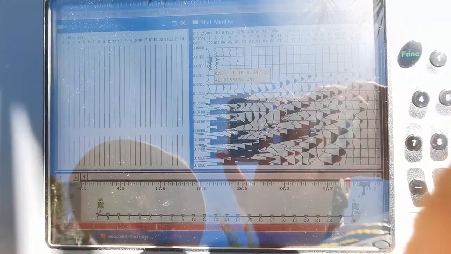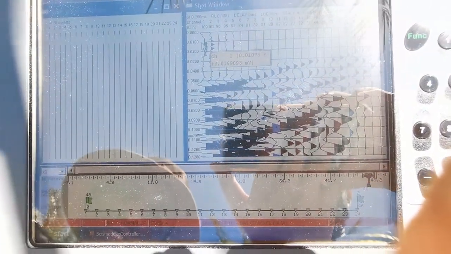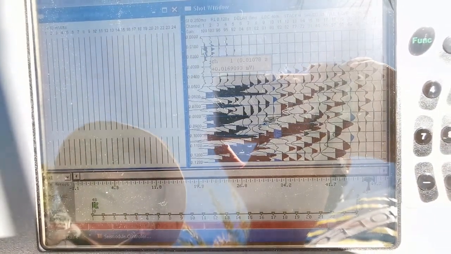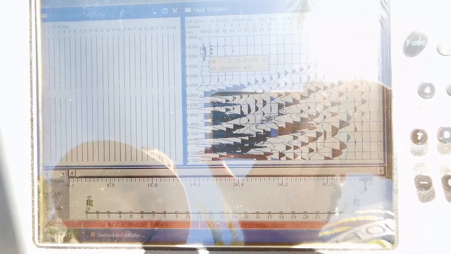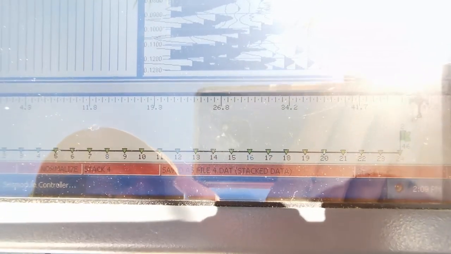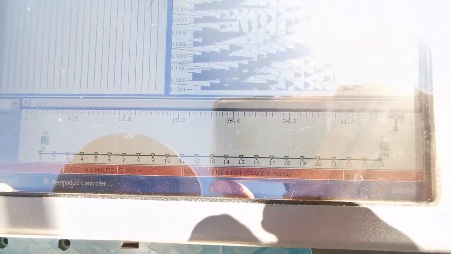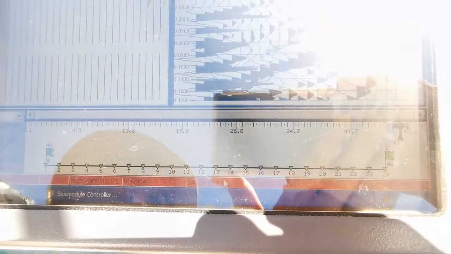We'd like to make another shot. For this shot I would like to make it split spread, and I would like to have the shot location exactly at the middle of the spread. Where is the middle point of this spread? If I ask you, you cannot answer me, because anyway, it's supposed to be between 12 and 13.